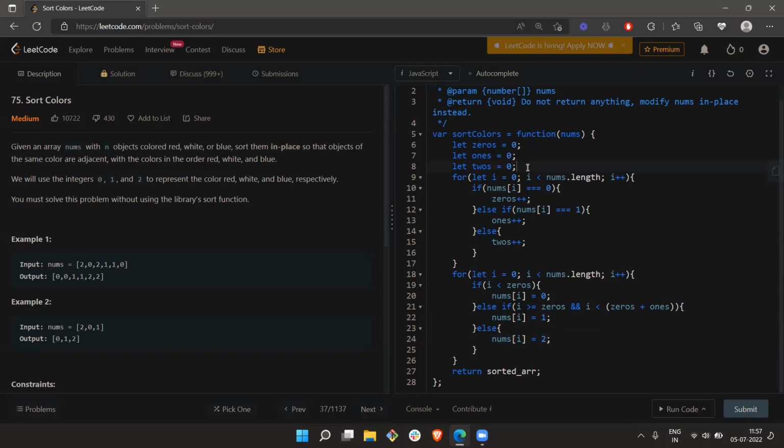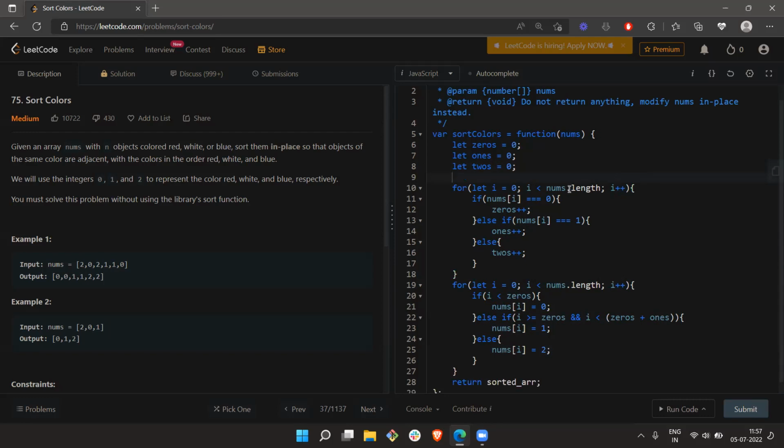Then, our for loops are calculating nums.length again and again. What we can do is define a variable n and give it the value nums.length. It will optimize our code a little bit. i is less than n, and here again n.